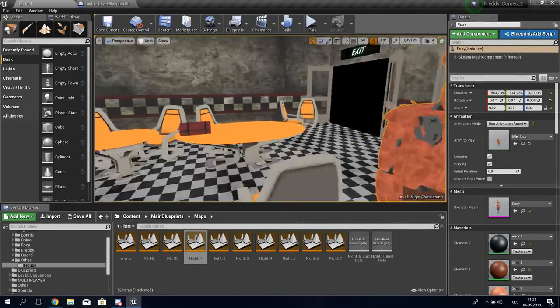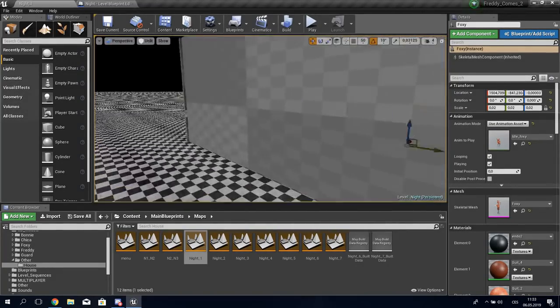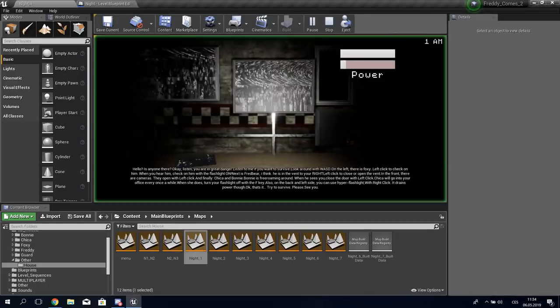You can see it's not a blueprint, because it's just a mesh, but it still works. I'm going to show you how all that works. And there's dynamite, which is used in the next one. Okay, let's play.